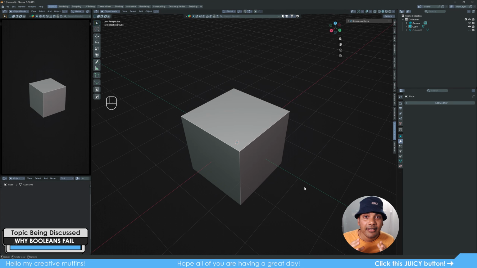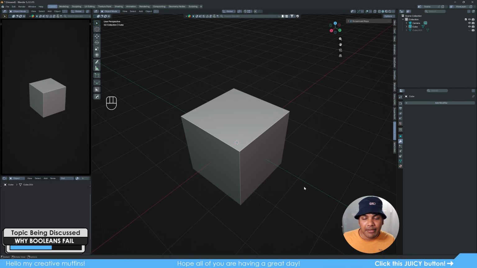That's it. There are some cases where the Booleans will not work. Why is that? First is you just have bad mesh. There is some non-planar meshes, there are double edges, there is a face on top of the face, duplicate faces. When you have bad mesh or topology, sometimes Boolean will not work. The main object needs to be the closed object.